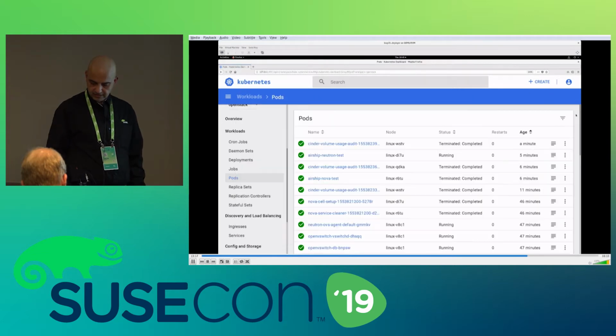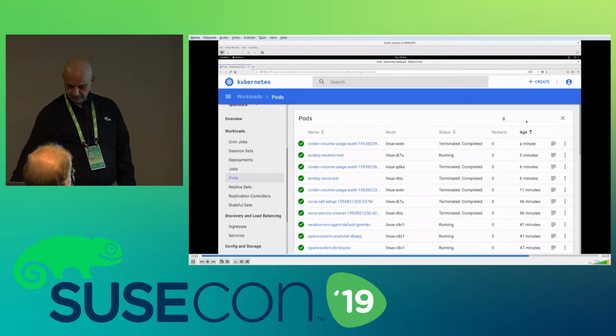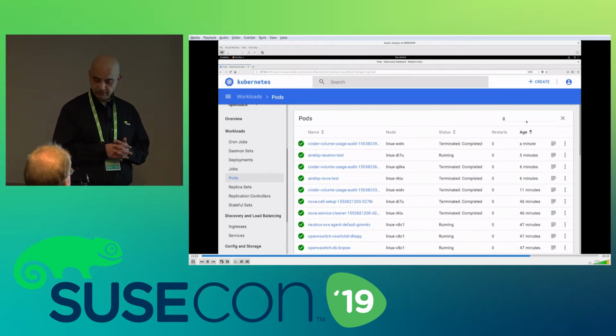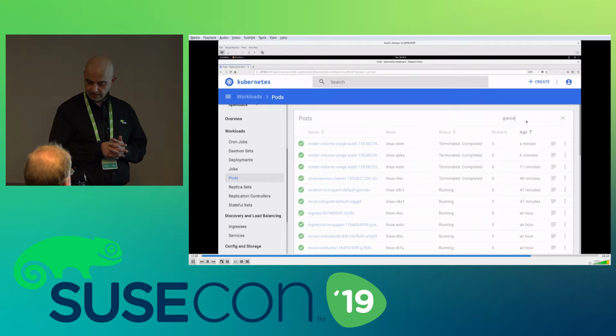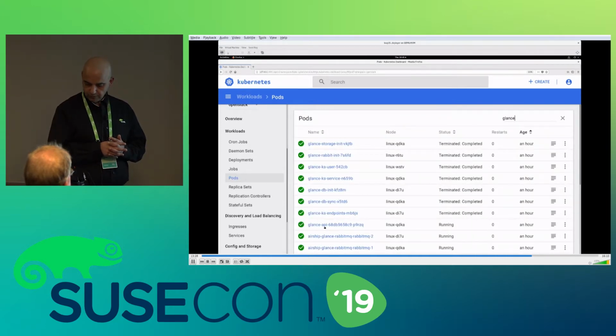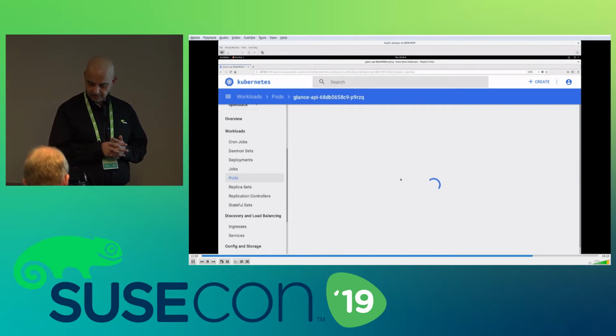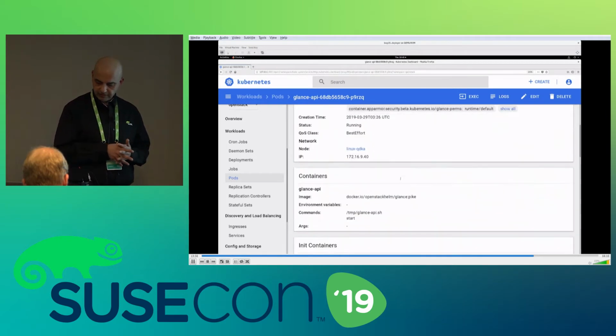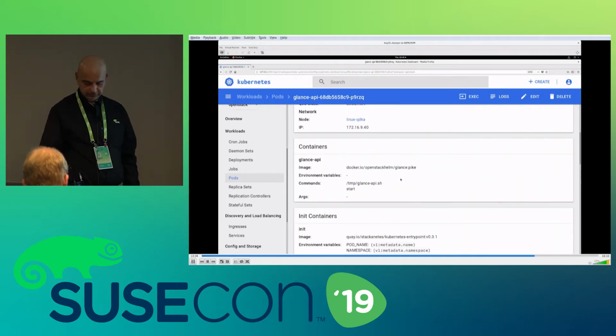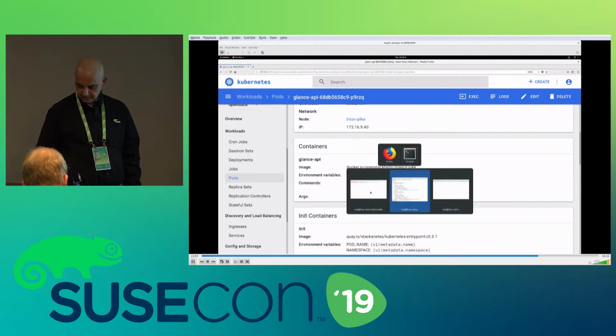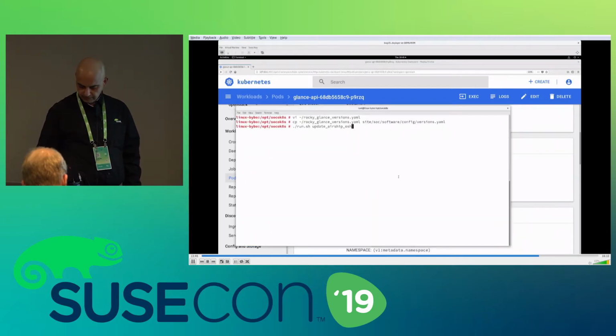Now we're going back to the dashboard to see what image version we have right now. Because we are still going through the deployment, it's Glance Pike. So we are using the Pike release of Glance, and now we will start that.